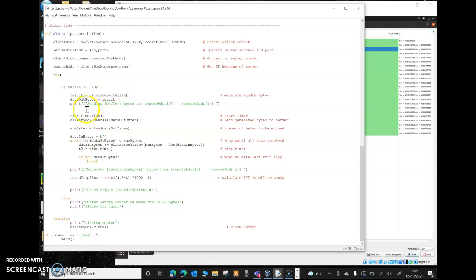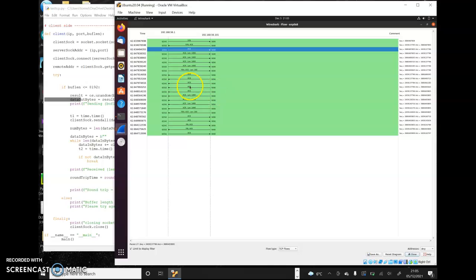So you can see here that they were sent here. I will demonstrate it here in Wireshark. So here from the client, I sent 7,000 bytes.